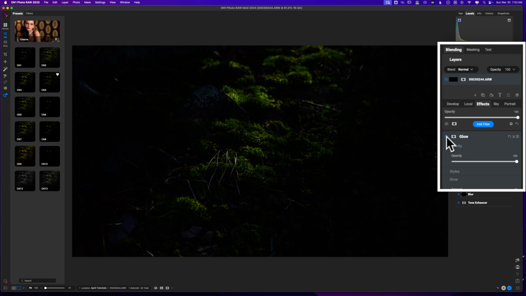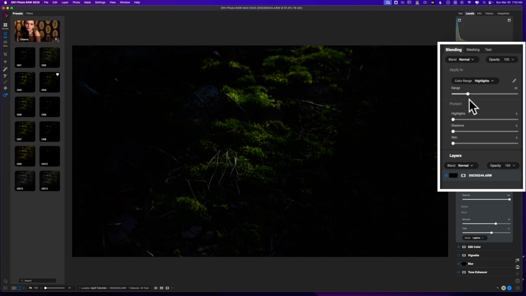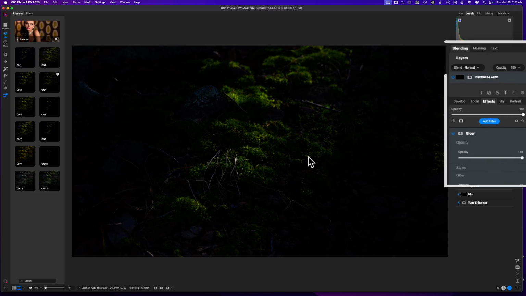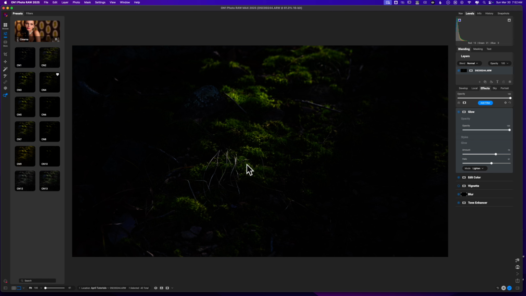I can see it. It may not be coming through on the compression, but it's a very, very subtle adjustment. So let me come over here and push up on the range. It's going to impact more. You can see how things got darker around this area, but the brightest areas are actually getting impacted. So if I turn it off and then turn it back on, yeah, it's a very subtle adjustment, but I promise it's there. So let's go ahead and take a look at the beginning.